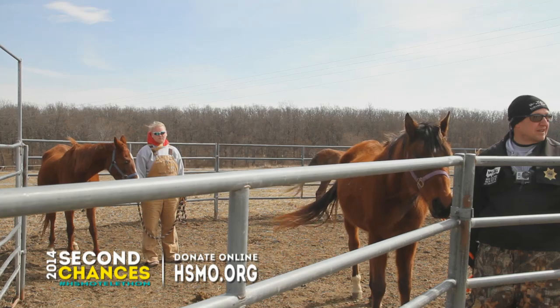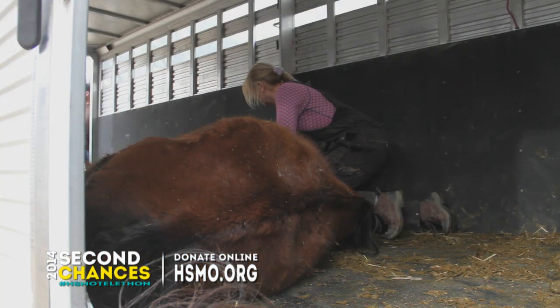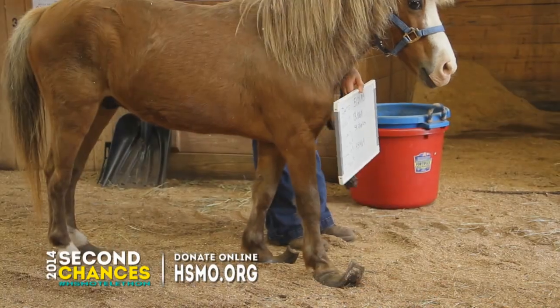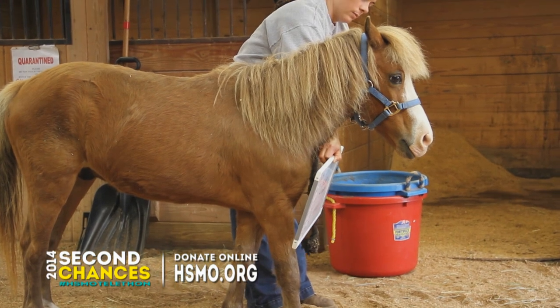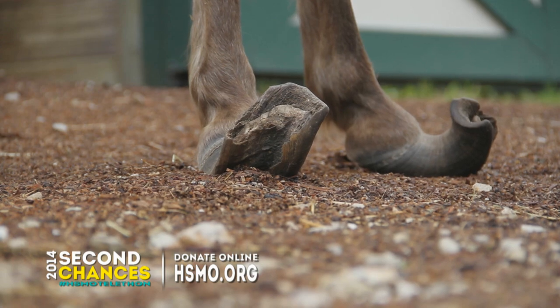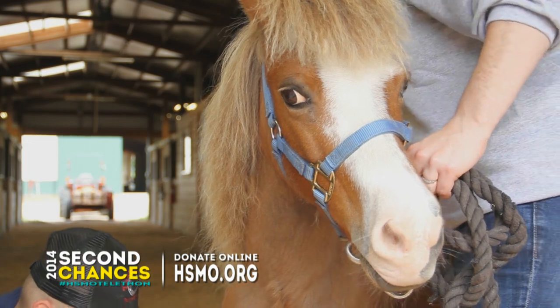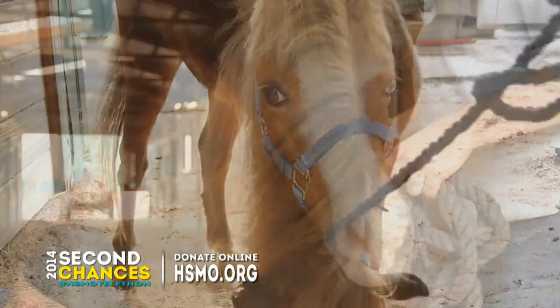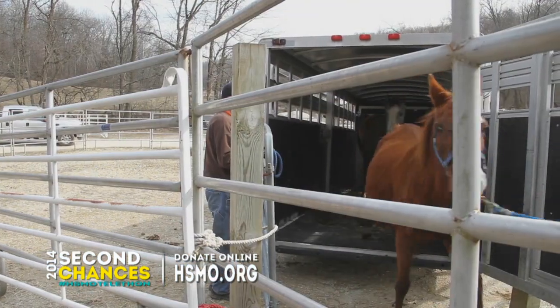We get animals rescued from a variety of situations. They all have their own story, and the majority of those stories are of neglect. Most of our situations, they have not had access to food, so a lot of the animals are emaciated. They also, going along with not being fed, haven't had proper care of their hooves, proper medical care. We've had horses come in with severely overgrown hooves that we've actually had to use saws to cut off the hoof to get them close to being back to what a normal hoof structure would be for a horse, as well as horses with severe wounds.